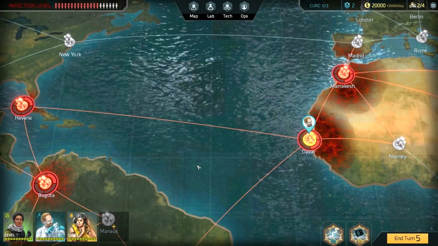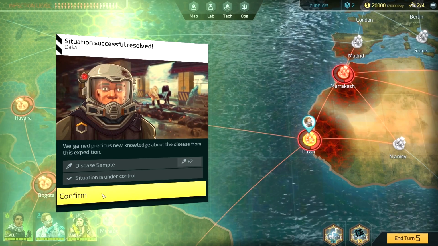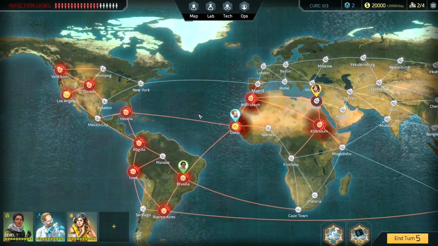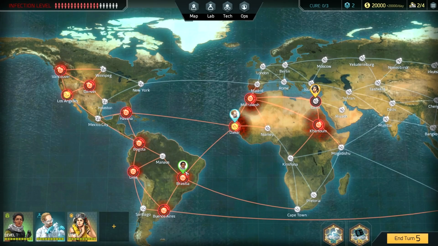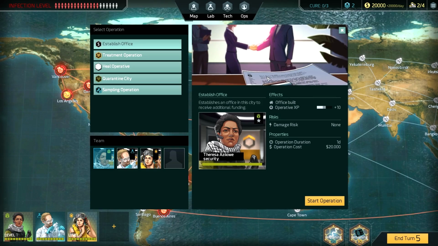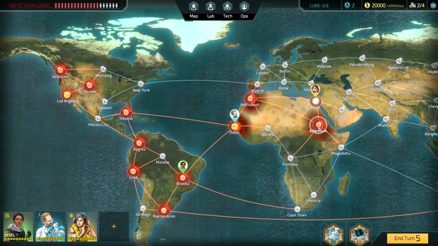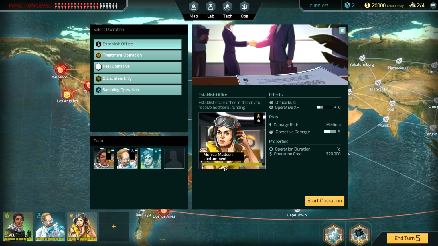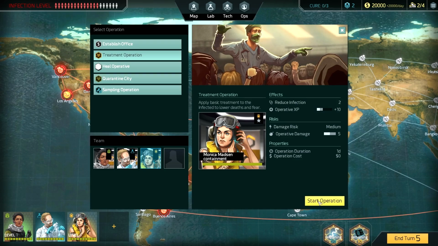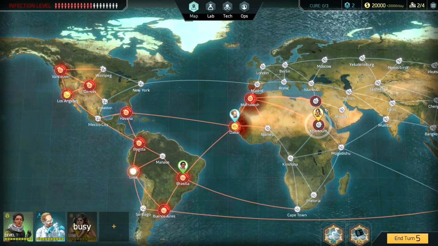Let's analyze. We gain precious knowledge about the disease from this expedition. Confirm. Okay. So at least the disease isn't spreading. So that's good. It's going to come back here, but we've sort of stopped the spread here. What we want to do is I'm going to send her to... We'll send her to Cairo. Not Cairo, Marrakesh. Or Khartoum. And we'll reduce the disease there.